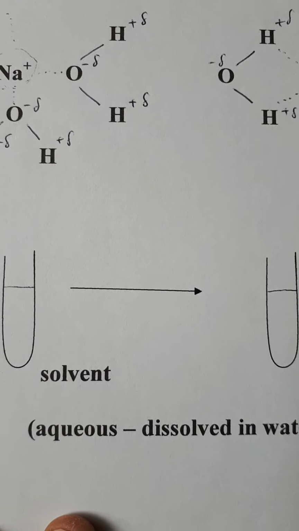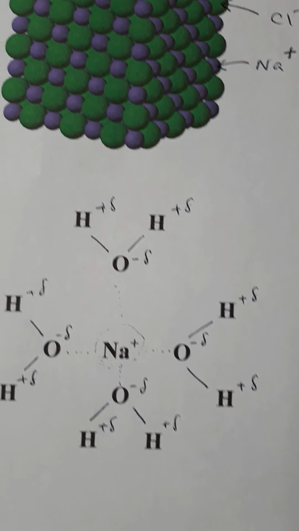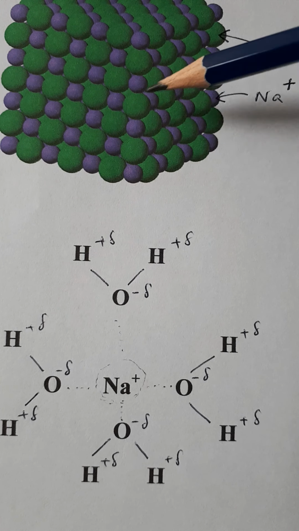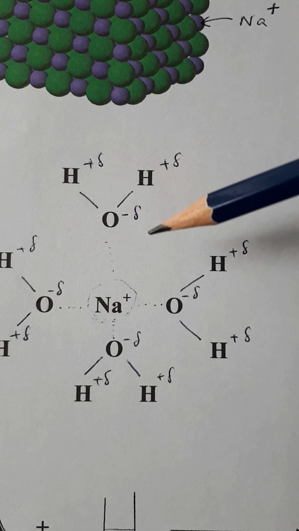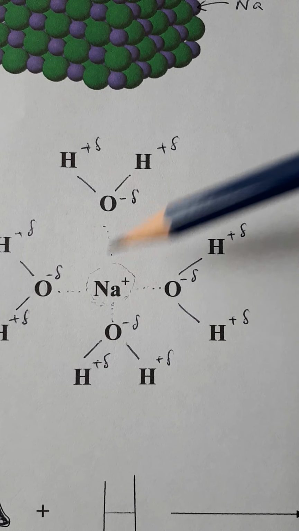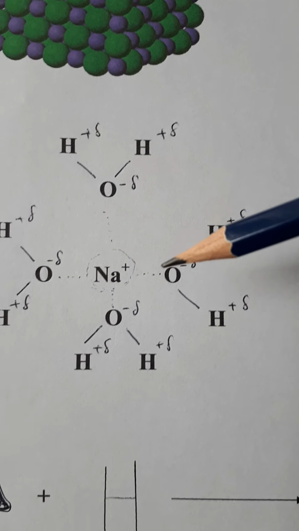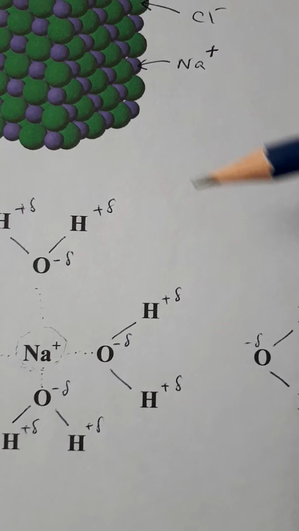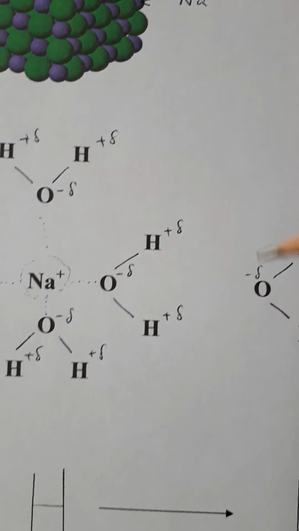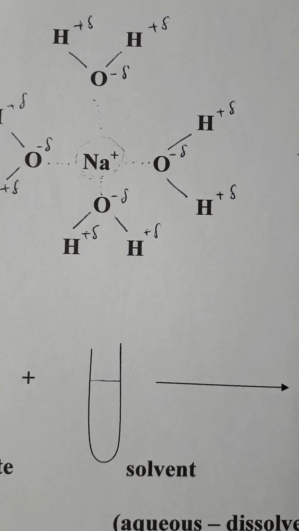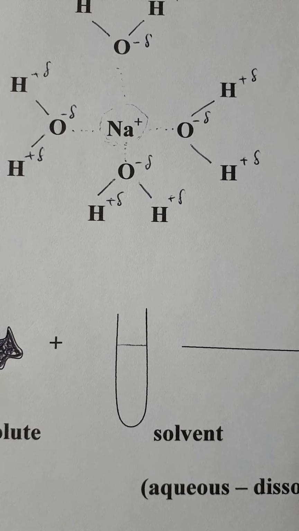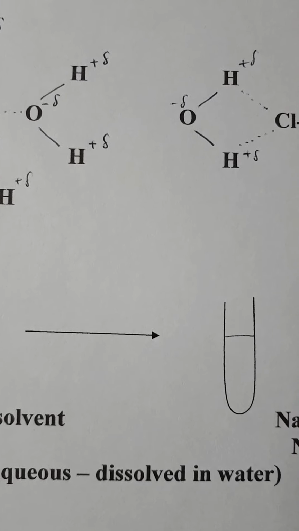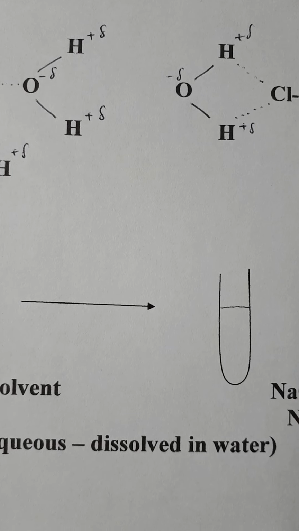Why does this solvation take place? We need energy to break this lattice, and then when this solvation takes place, some energy will be released. So in a future lesson, we will talk about the energy requirements and energy stories. But I hope that you understood the solvation process, or dissolving process. And if you have difficulty, watch this again.